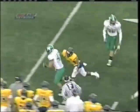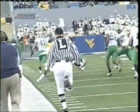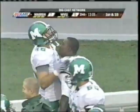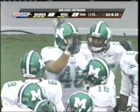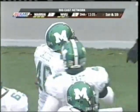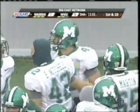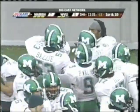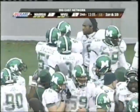Well, a lot of it has to do with these players when they're trying to get those extra yards. They're trying that second effort, and they just get careless with the football. It's something they've dealt with. They've struggled with it all year long. You see John Jacobs ever opportunistic, picking it up and almost taking it in for the score, but you talk about a team who has absolutely controlled the emotion of this game, has had the momentum on their side, is the Marshall team. They have absolutely had everything work to their advantage so far in this game. They really need to capitalize now and put some points on the board.